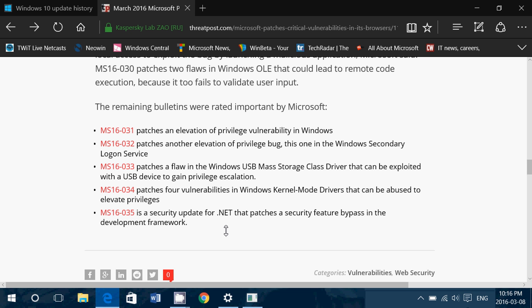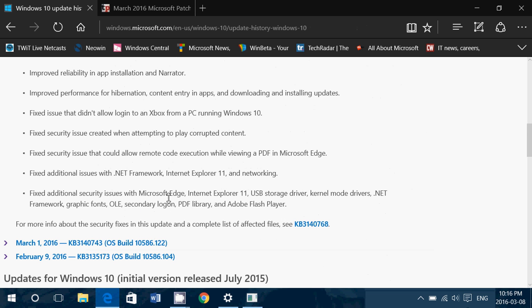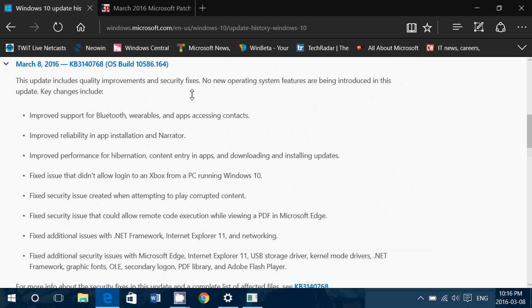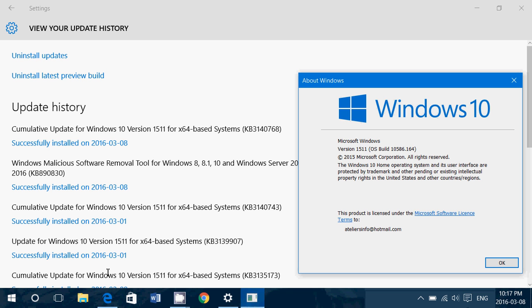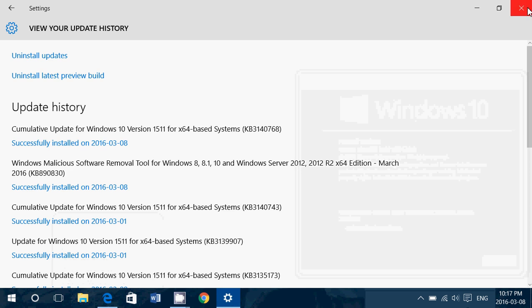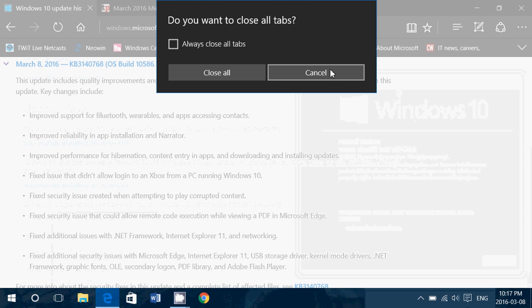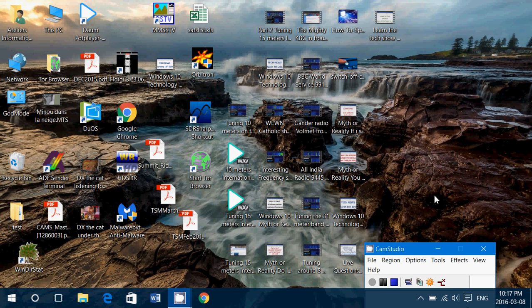And a security update for .NET, as you see here, like I was saying in the first one. So lots of security updates and some improvements in Windows 10. So why not go and get it? This is Patch Tuesday, and it is available right now for your Windows machine. Make sure that you install all of these updates. They are of critical importance and will keep your computer safe from hackers and just keep it running smoothly.